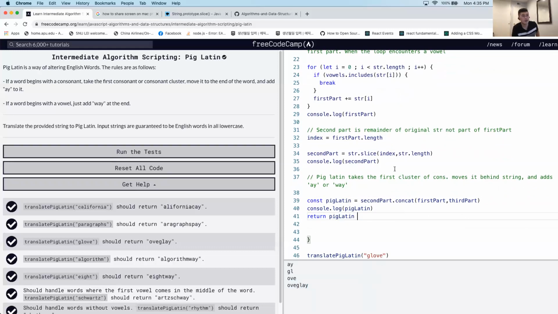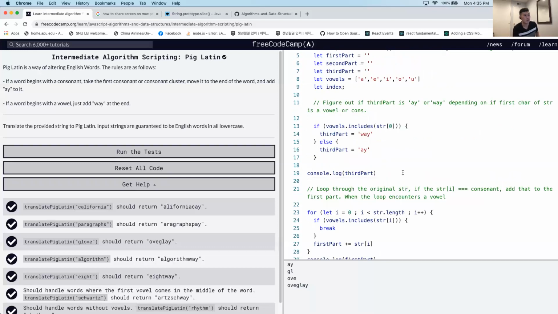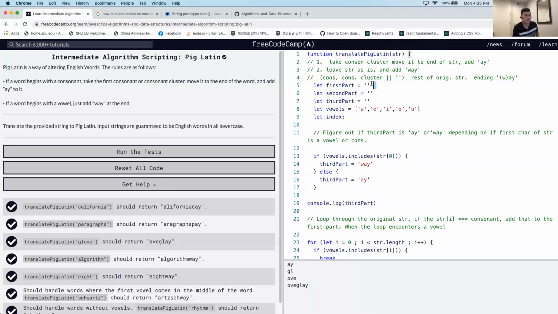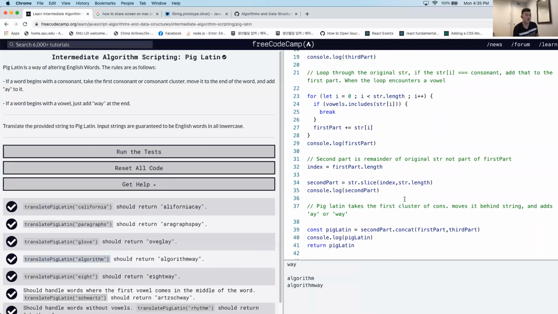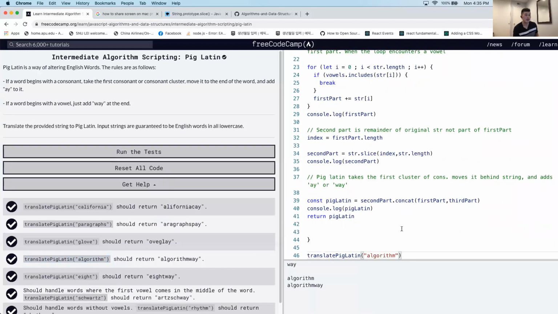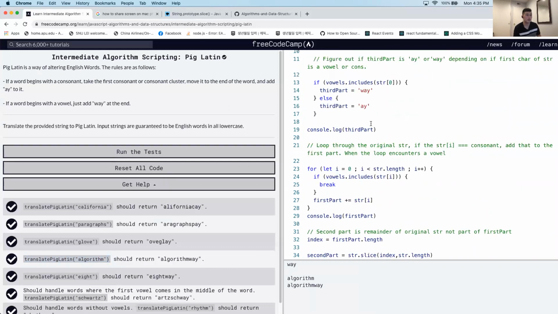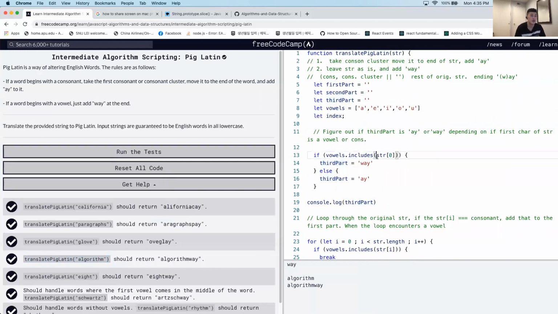And now this algorithm might be confusing because some of you may ask, there is no first part if it's a vowel. But actually, that really doesn't matter because let me show you a use case here. If we take this string right here and look at the algorithm, the first section says, okay, the string is a vowel, we make the third part way.